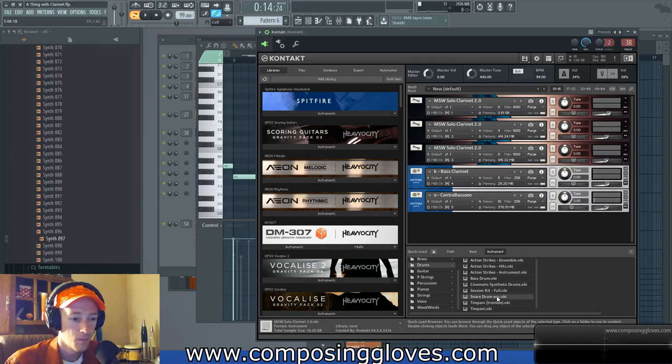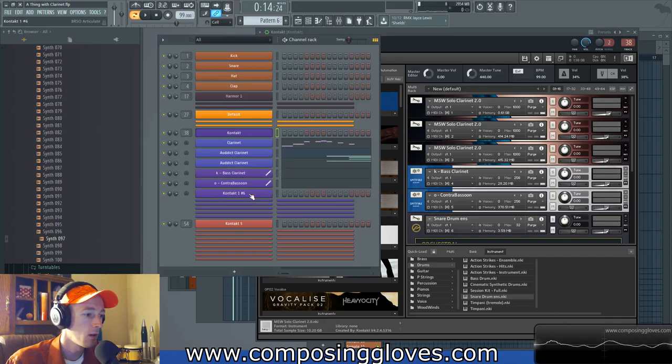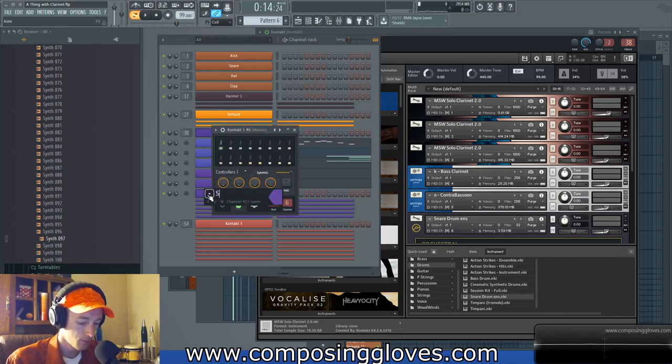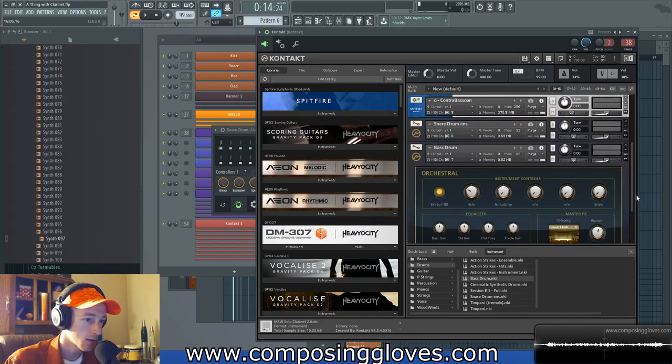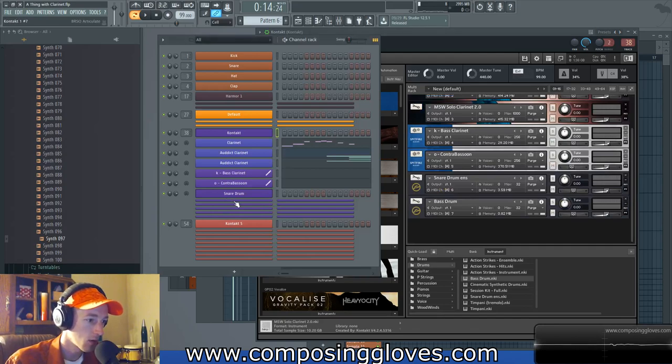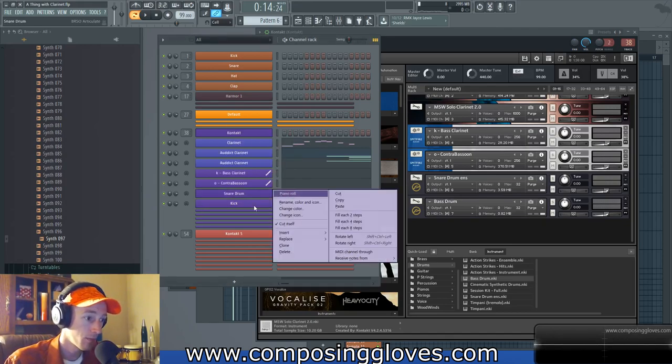We need a drum. We're gonna need a snare drum eventually. I might as well toss it in now. I actually like the Kontakt standard on some of this stuff. The kick and snare are super straightforward. It's a kick and a snare.